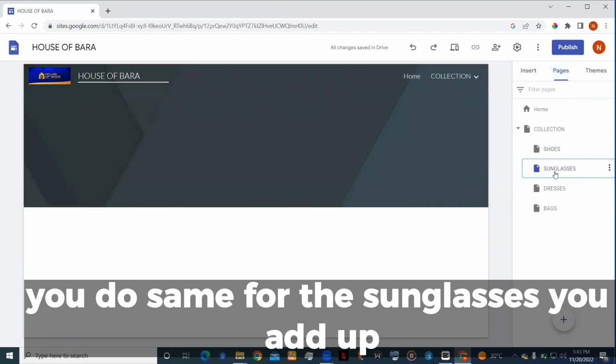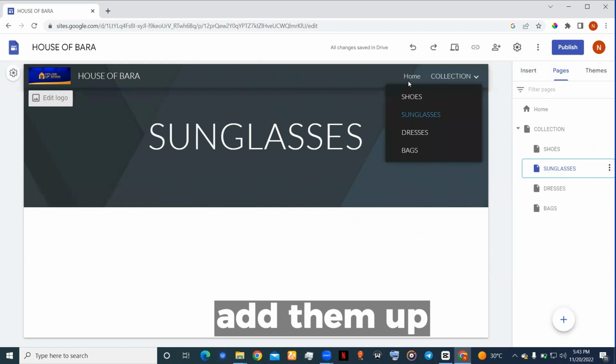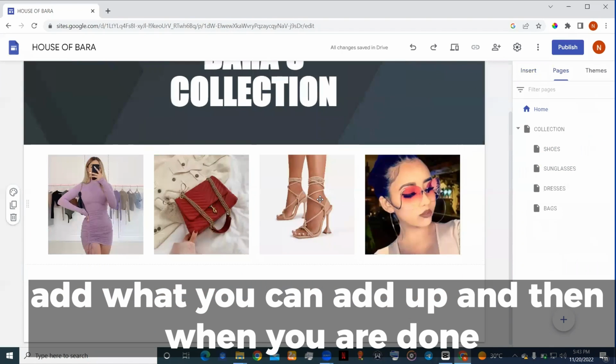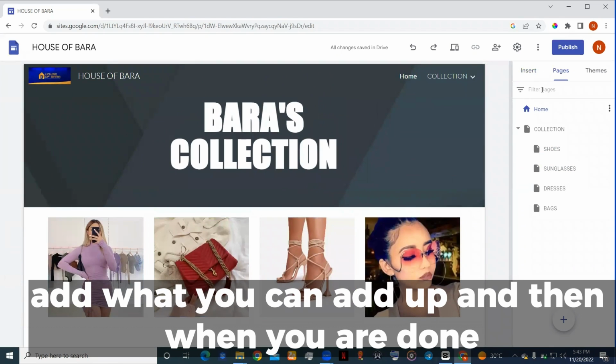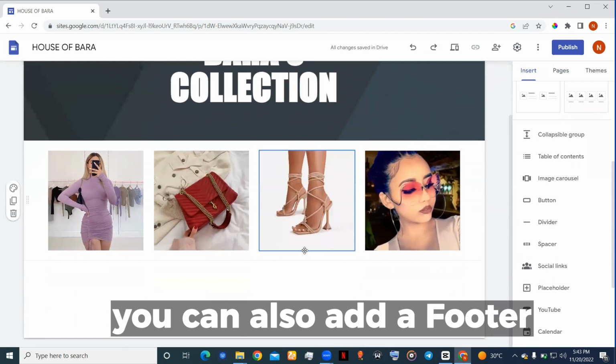You do same for the sunglasses. You add them up, add what you can add up, and then when you are done, you can also add a footer.